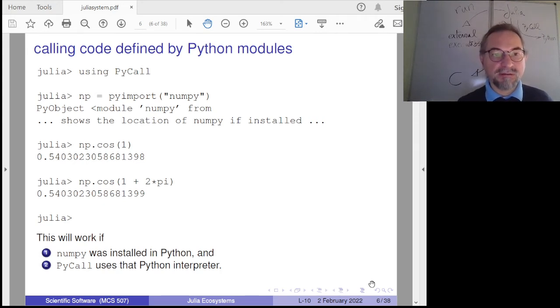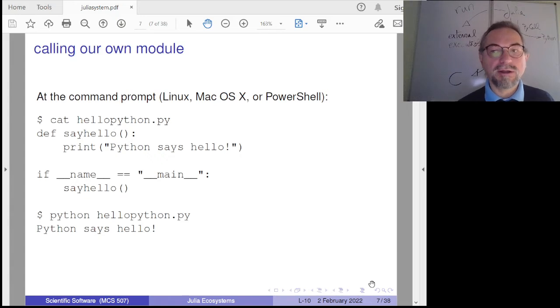This implies that the widely used functionality of NumPy, SymPy, SciPy is hereby almost automatically also transferred to the Julia user. So the packages that we have seen in the second week of the course are still available. That's the main point of this slide. It shouldn't necessarily be done by PyCall, but I'm introducing PyCall to indicate how we can use our own modules.